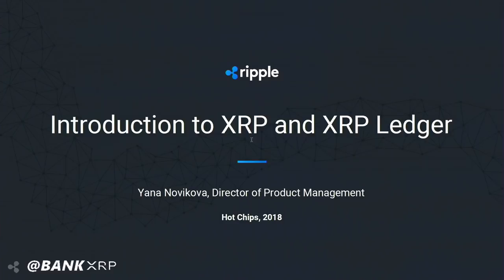Welcome back from the coffee break. My name is Jeff Burr from IBM Research. I'll be the session chair for the rest of this first tutorial. I have the great honor of having Jana Novakova here as our second speaker. She is the Director of Product Management at Ripple, which she first joined in 2014. Jana is responsible for XRapid, RippleNet's liquidity solution that uses the digital asset XRP. Prior to Ripple, Jana worked as a software engineer at JPMorgan Chase, developing their credit card infrastructure and applications. Please join me in welcoming Jana.